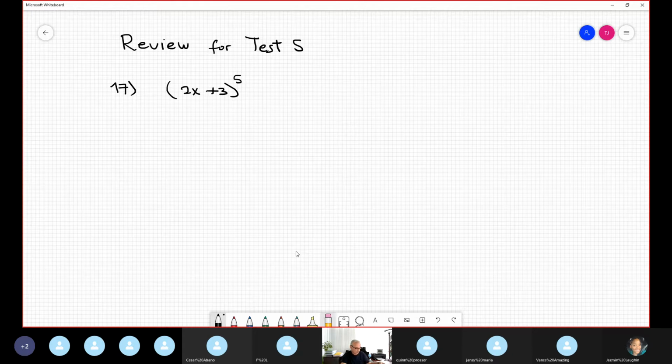Okay. Let me copy the formula. The Pascal triangle, the Newton formula, is the summation for k from 0 to m, not to infinity, sorry. The combinatory number n choose k is the coefficient of a to the n minus k times b to the k. This is the Newton formula.